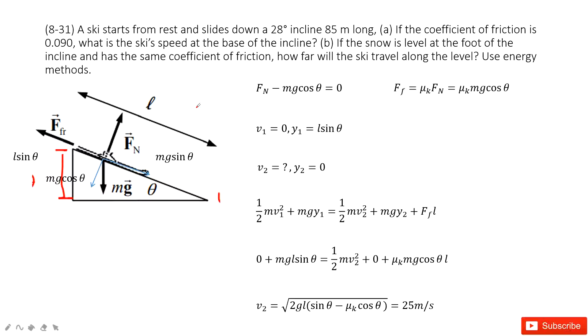Chapter 8 is about the conservation of energy. We look at this very familiar model. This is a very typical problem. We can see a person is on this slope. The angle is given as theta, and the length of the surface is L. The coefficient of friction is also given.